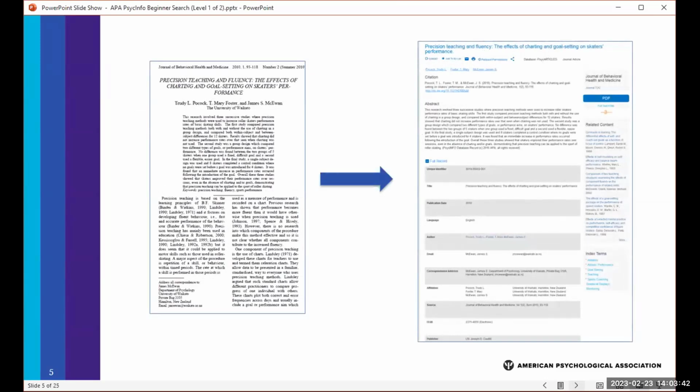At its core, APA PsycInfo is a location tool to help you find the most relevant resources for your research. It does not contain the actual full text of the materials, but your library system has a lot of tools and resources for you that form a bridge between APA PsycInfo and the content that you need. APA PsycInfo is a bibliographic catalog that begins with the full text, like the articles shown on the left, which our professional indexers analyze and use to extract important pieces of information to create the bibliographic record on the right. So each APA PsycInfo record contains dozens of fields to provide you with a snapshot of what the piece of content is about.